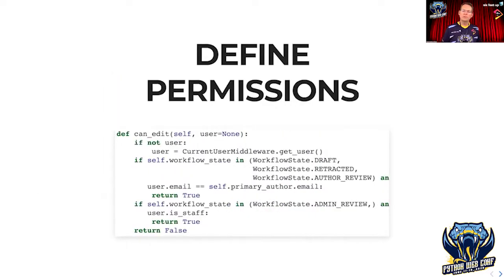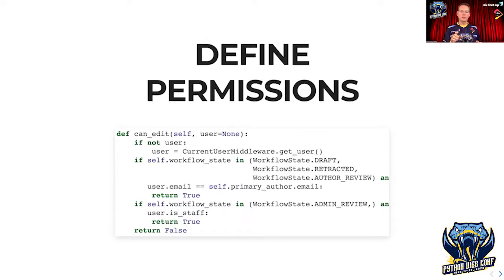So those permissions I mentioned are also methods that you'll just put on your existing model. In this case, if we're looking to see if a person can edit or not, we'll just evaluate who the current user is, and see if the current workflow state makes sense with can edit. In our case, we had two different edit transitions, but they're really using the same permission. There's the same transition, but using different permissions based on whether the author was submitting it for edit or whether the reviewer was submitting it for edit.